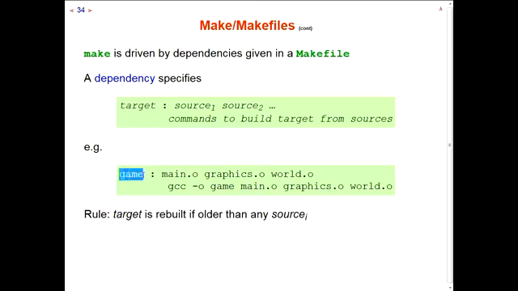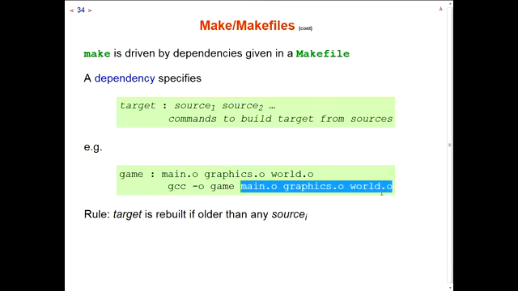The overall program, which I want to call game, depends on the three object files, main.o, graphics.o, and world.o. And what it should do as a command to build the target from these sources is it should call the GCC with the linking option to produce an executable game by linking these three things together.